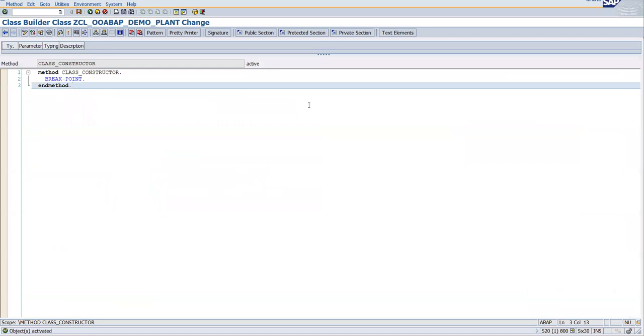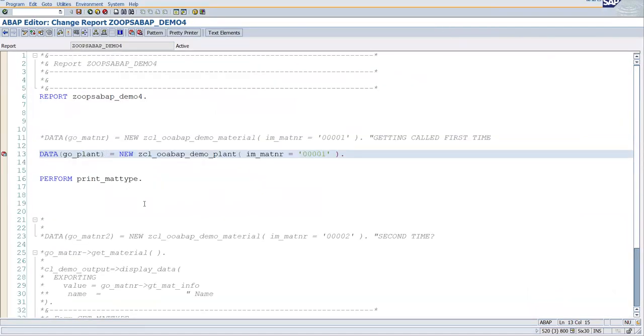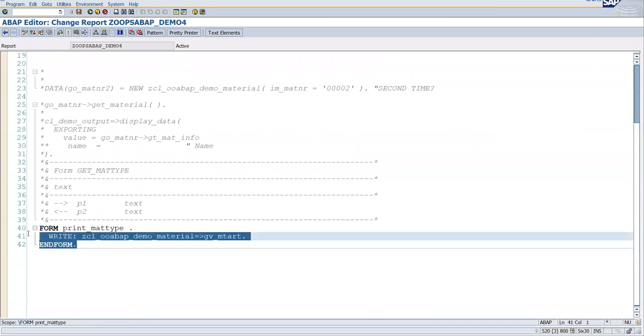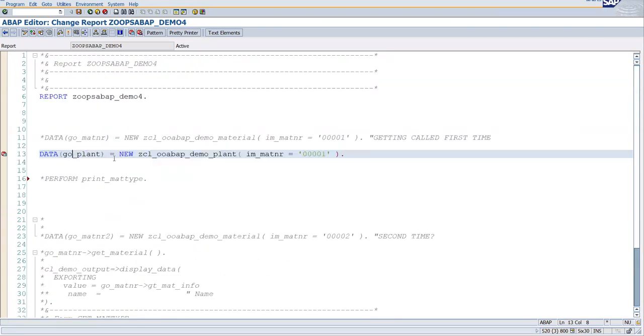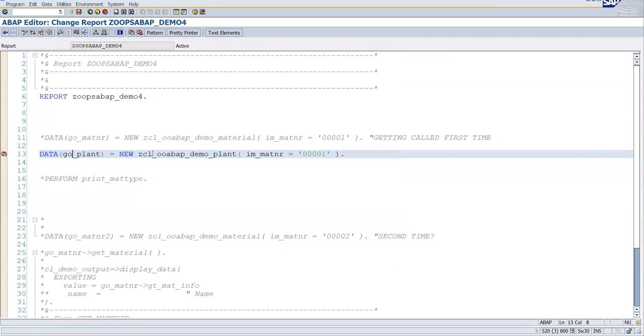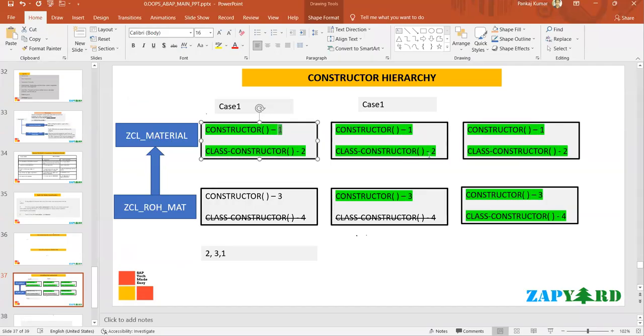So the program where we have written, go to the program quickly, come here. This is the program, and this is fine. So we are taking the normal scenario. We are removing the subroutine and the event related stuff. In the normal scenario, when you are not accessing the static component, there can again be two scenarios, right? When you are not accessing the static component and when you are accessing the static component. So just assume we are talking about when we are not accessing the static component, we are creating the object of the instance, then how is it going to behave.